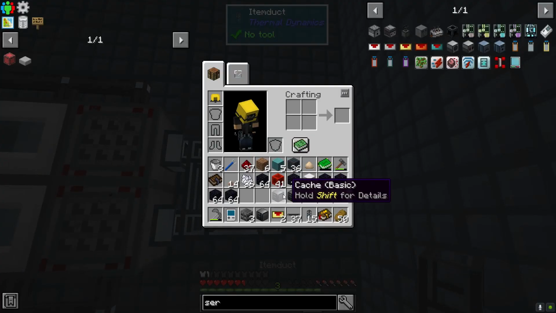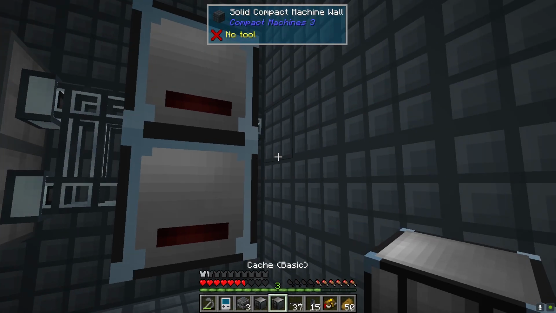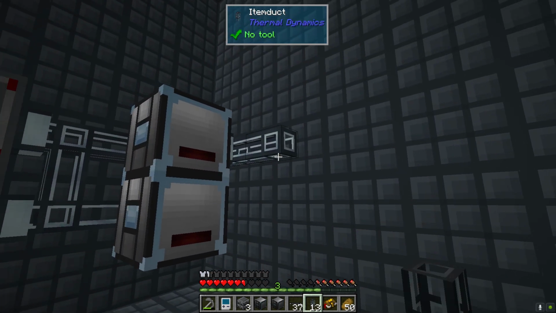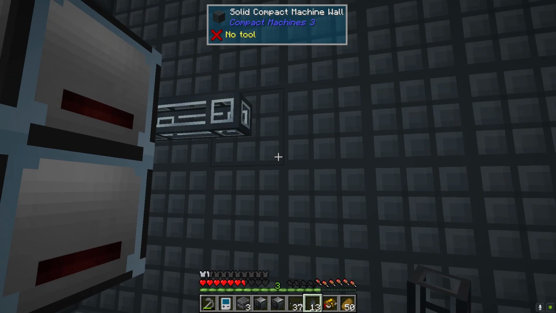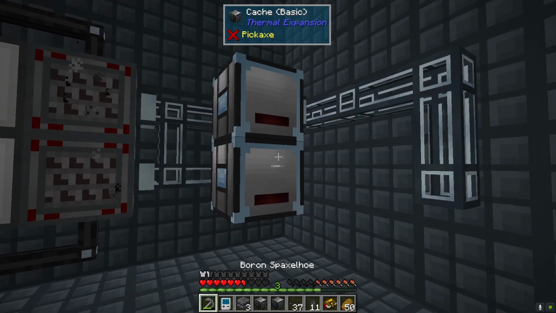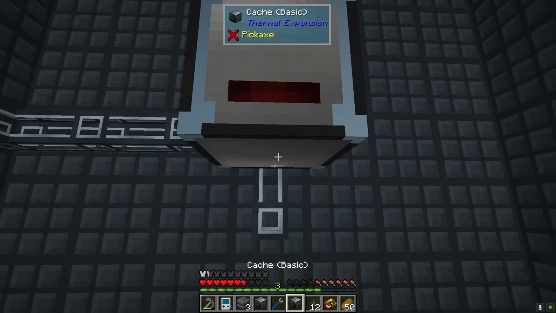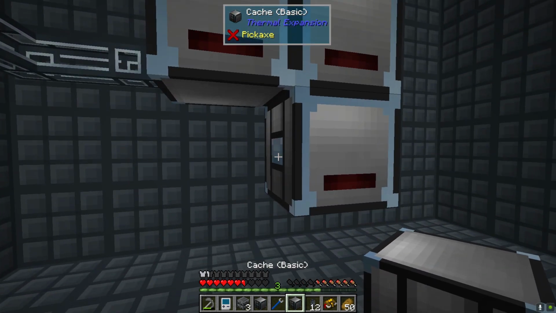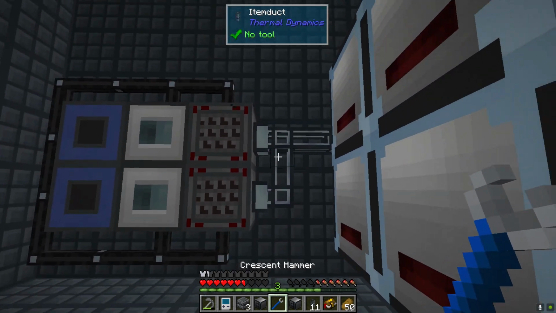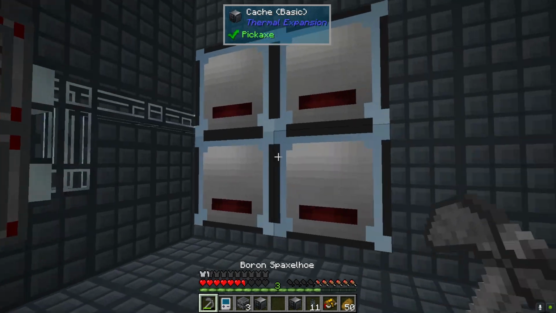What we're going to do, we're going to set up cache here, here. And then we're going to swing this out to, like, say here and do... No, we're not going to have a cache there. We'll instead have cache here, here, here, here. Connect that item duct there. And then we'll have a set of caches sitting here. And we're going to go ahead and lock in the two at the end.